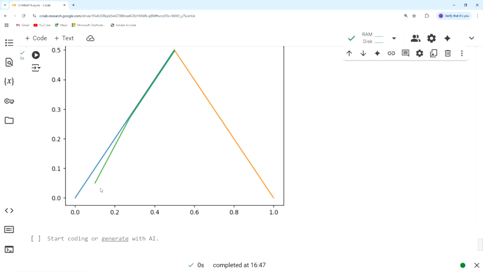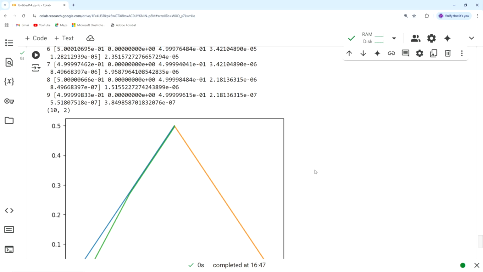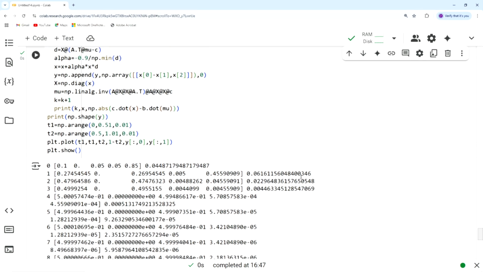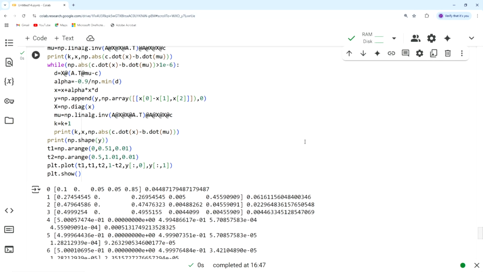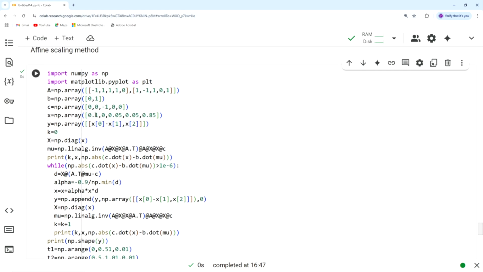So, you can see that it is completely in the interior of the feasible set. If you want to visualize that in a much better way, because here it is very close to the boundary, so it does not appear as if it is in the interior, let us actually give the point 0.45 comma 0.05. But these will change, so this will be 0.4.